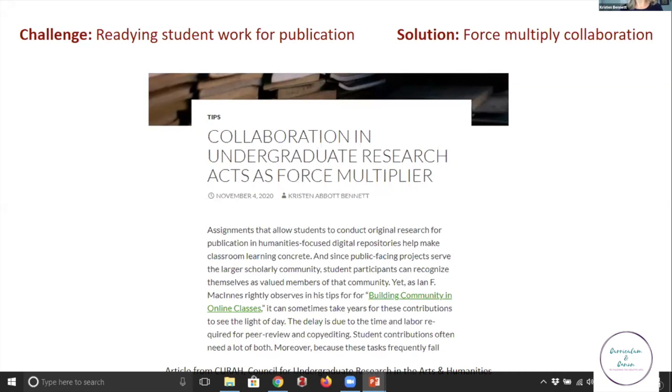Publishing work in public-facing knowledge bases raises the stakes for any given project and increases students' investment in their work, but is not without its challenges. Rarely does a single semester offer all students enough time to create publication-ready work. At the Kit Marlowe Project, we solve this problem by force multiplying collaboration and extending research, revision, and proofreading activities over time across semesters, as well as groups of students and interns.